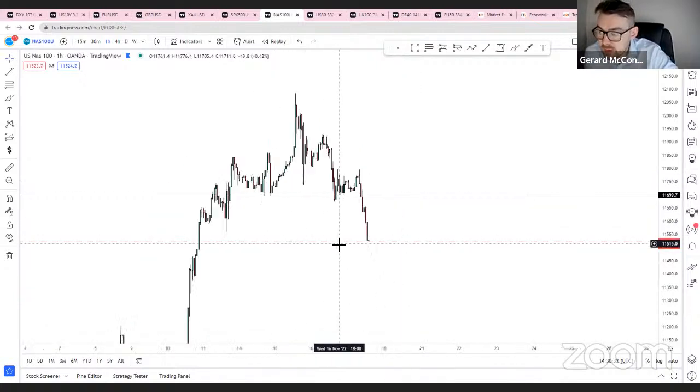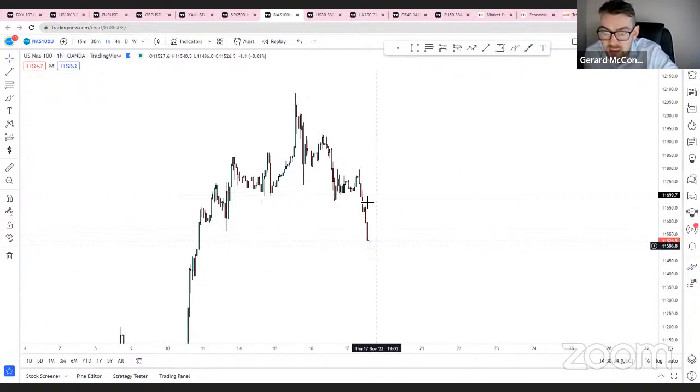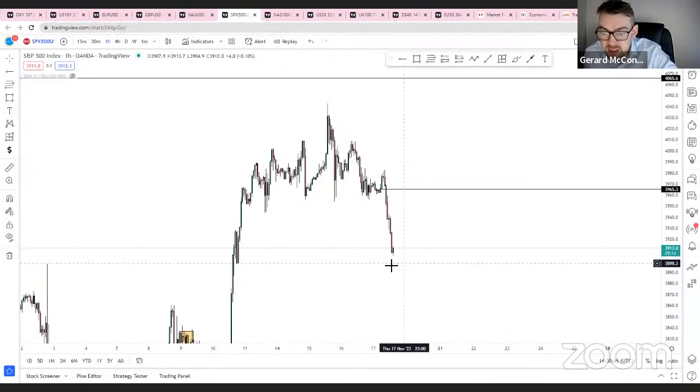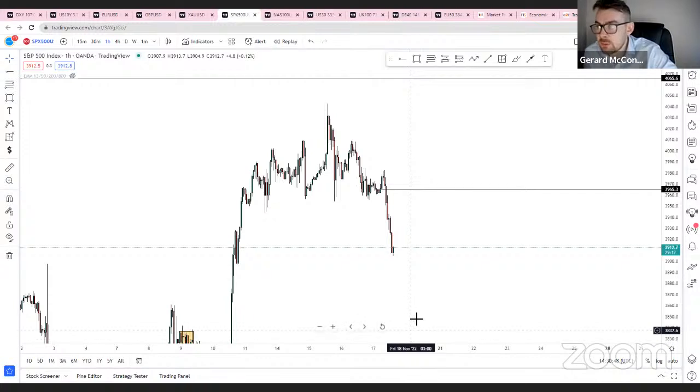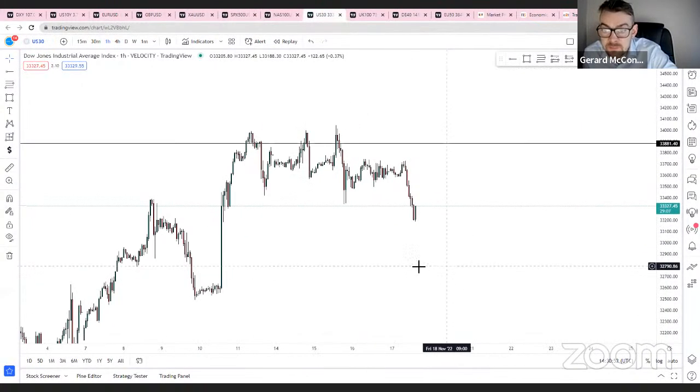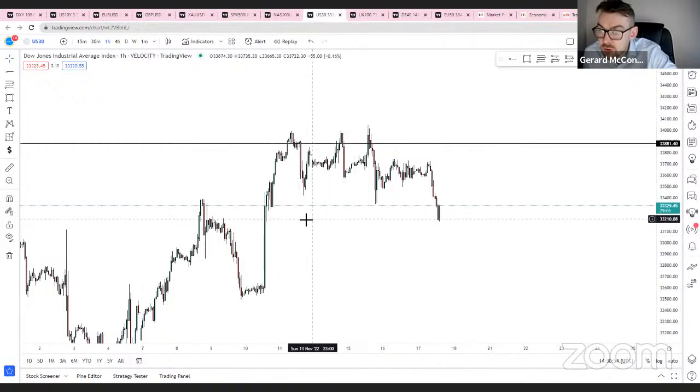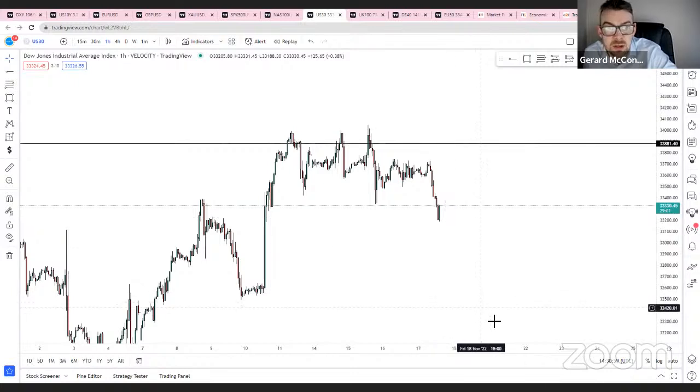But we're starting to see a little bit of coming through here on the open. So the Nasdaq bottom is starting to play out. Now, whether that will sustain into 3 p.m. is really the number one question, because I think if we're breaking through 500s, you're probably going to see that sell-off continue. Similarly with the S&Ps, if we're breaking through 900s, you're probably looking at that sell-off to continue. And similarly again here with the Dow Jones, if we're breaking through that 33,200 level, I think you're going to see that price action obviously dilute.